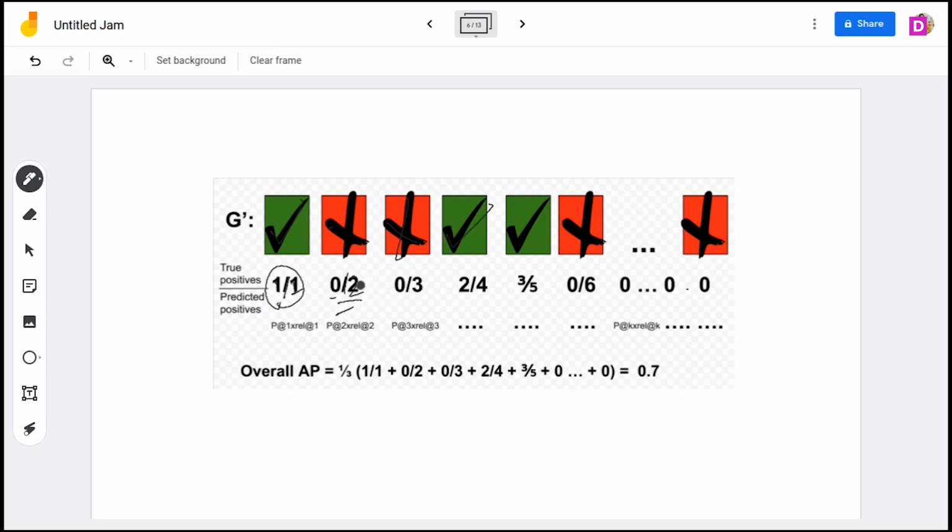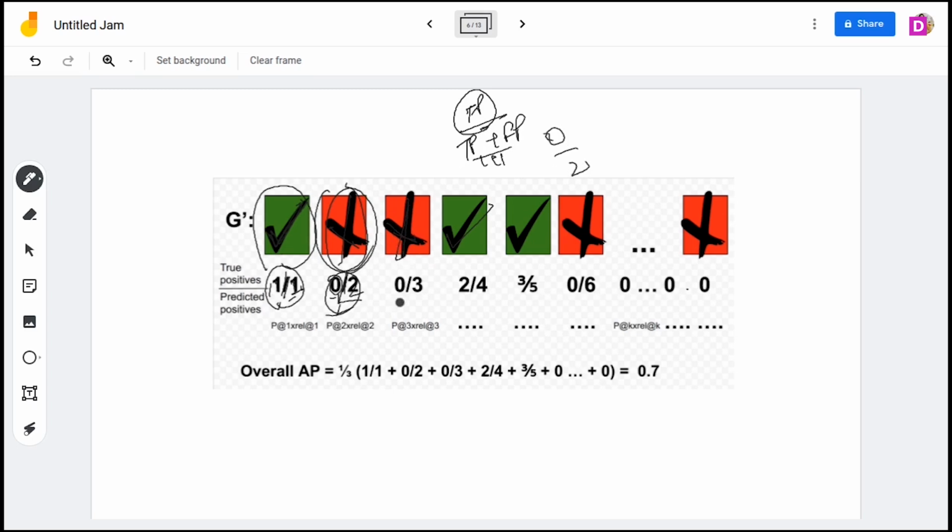Why is this 0 out of 2, by the way? Here you have one true positive, right? And you are comparing it to the values. So you get 1 true positive, and you have 0 true positive in this position. Precision is true positive divided by true positive plus false positive. At this position you have 1 true positive, which was here, and here you have 1 false positive. So 1 plus 1 comes to 2, and the number of true positives here is 0. So that is that.